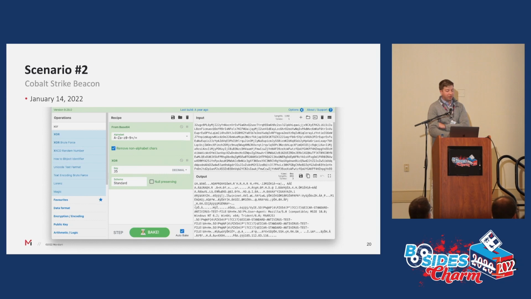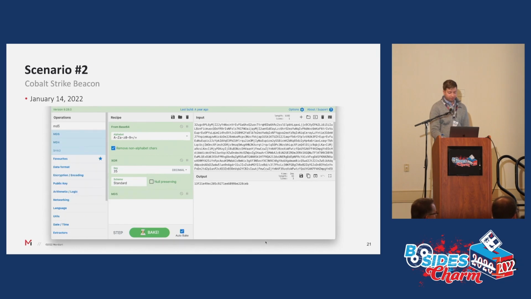A really common obfuscation technique that it uses is XORing the payload with decimal key 35. So if you take the XOR operation within CyberChef, you can just put in key 35, select decimal, and you're starting to get some more human readable text.